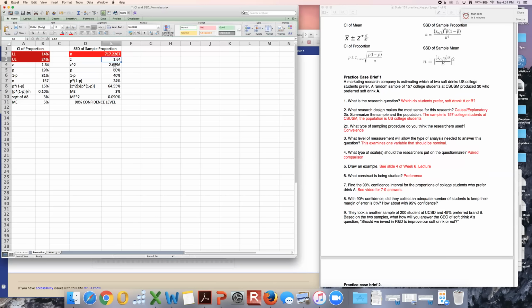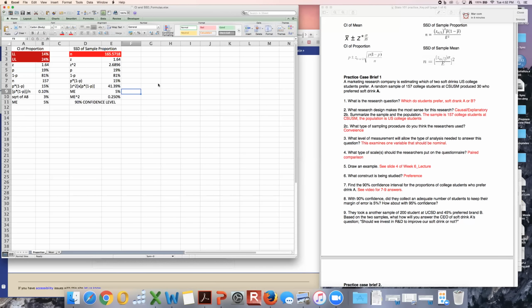So we've got Z, and I'll tell you about Z in class, and we'll also talk about T, which you utilize when you have a small sample size, but we have big enough sample sizes to utilize Z. The proportion parameter was 19. Remember that, so it naturally calculates this for us. It also naturally calculates the rest of the statistics for us. But then we said that this margin of error was supposed to be 5%. So you've got to put that in there, okay?